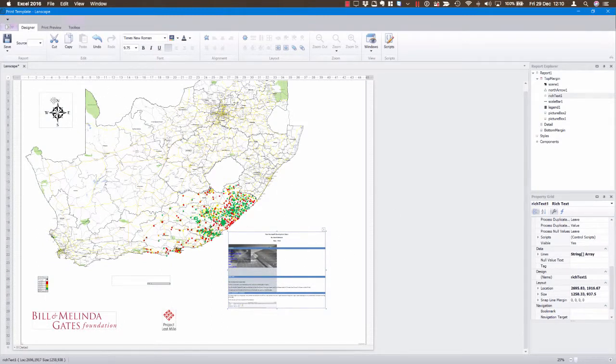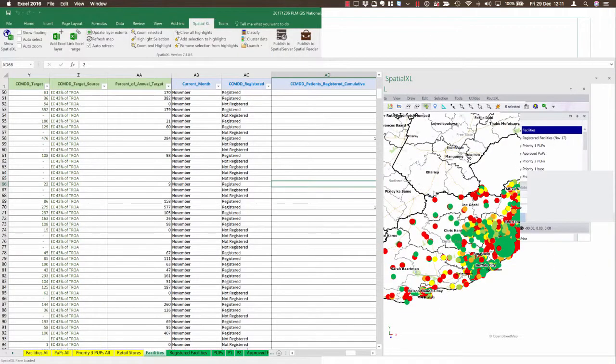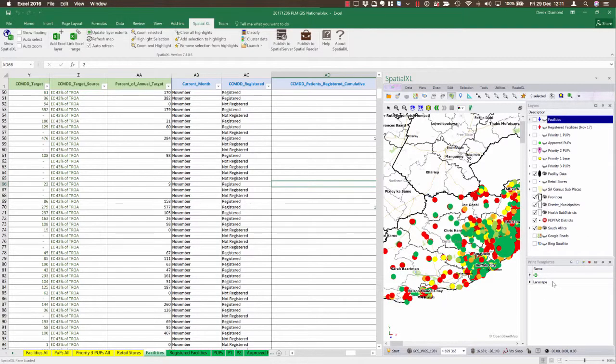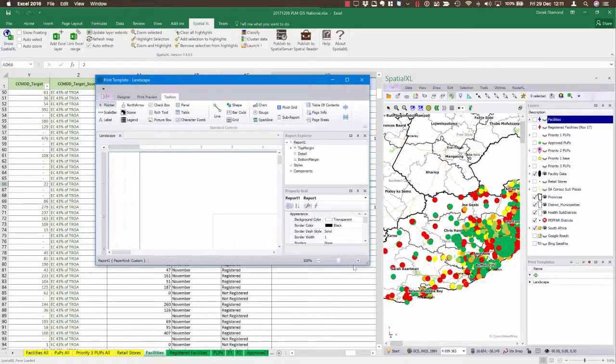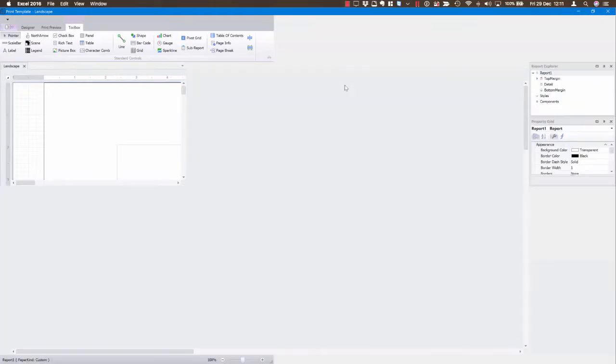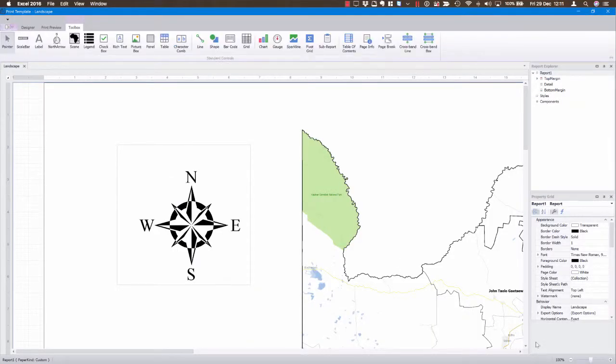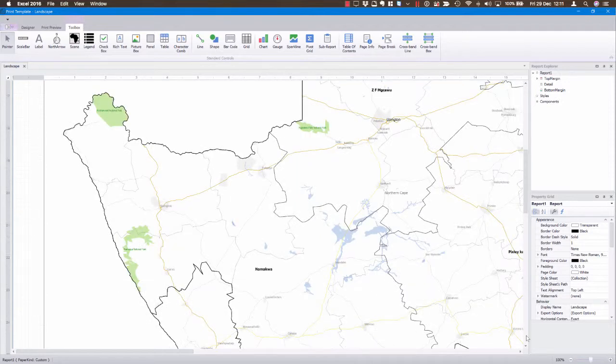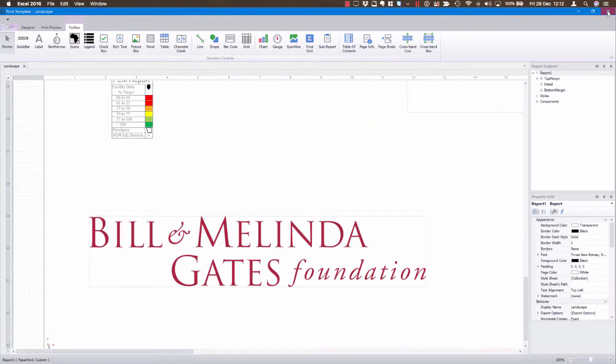Now when I'm finished, I've designed my print layout here. I can just close it. Put it back into our spreadsheet, and here is our template. I see I misspelled the landscape, so I can just change its name. There we go. If I now want to view this particular template, I just click here on the design template option, brings the template up again. I'll maximize it, and there we can see all our work is there, and so on. And if I'm finished again, I can just close it.